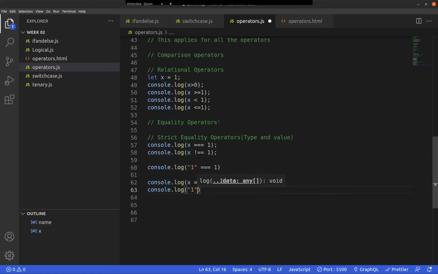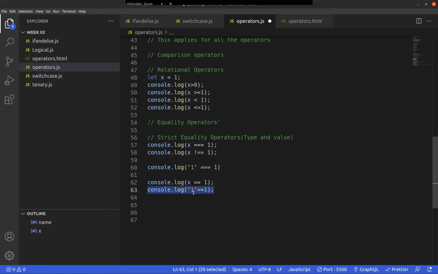Please, are you all there? Yeah. What will be the answer for this? It should be true. Yes. What about this one too? False. Hmm? What will be the answer for the second one? False. Are you sure?